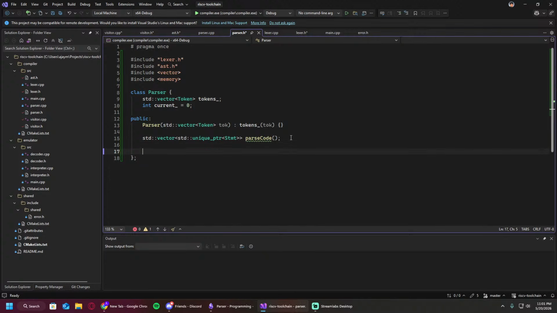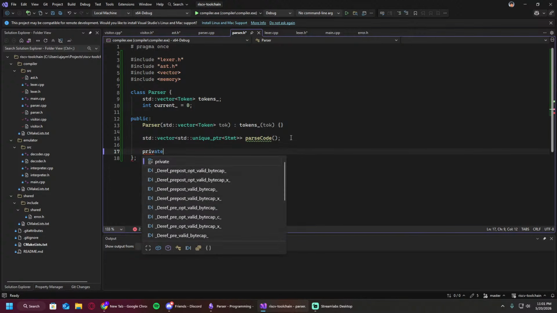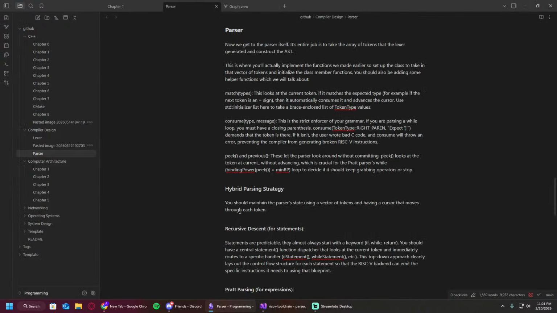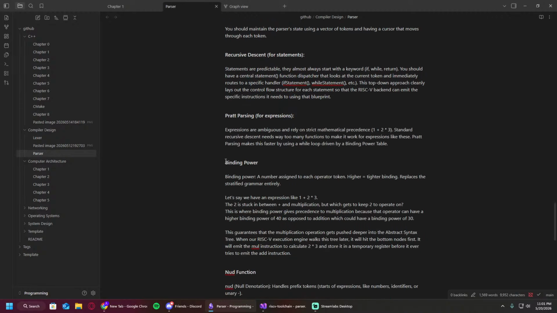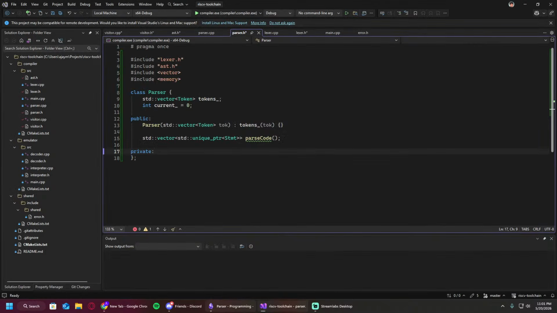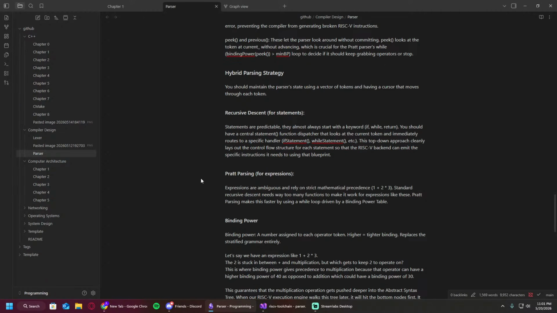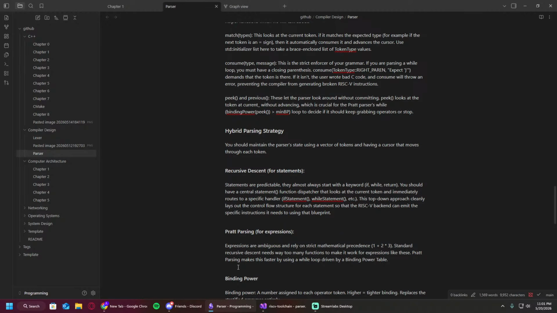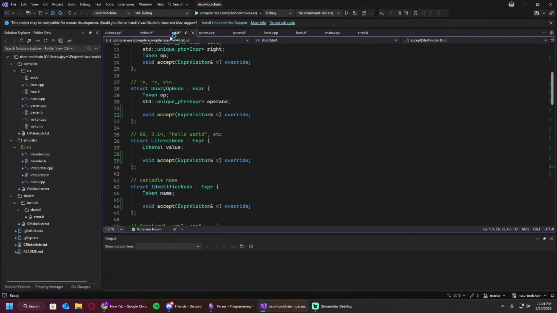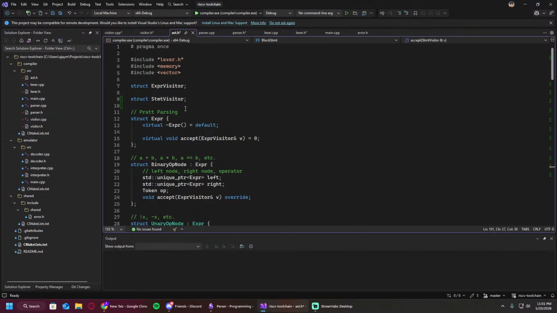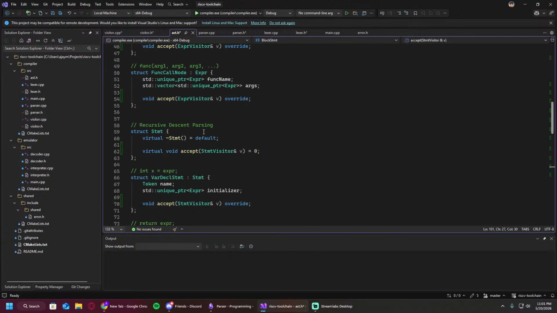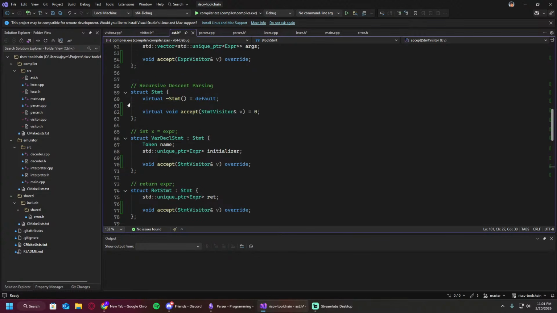And yeah, we probably do need a couple of helper functions. I do recall in here, and we'll probably add that at the end later, but we also need individual functions for each type. So as we know, we are making expressions for Pratt parsing, and we do know that we're making statements for recursive descent parsing.